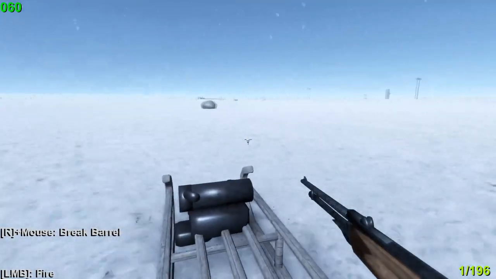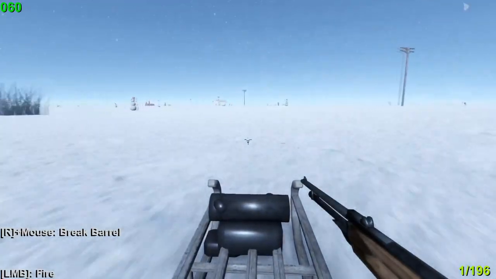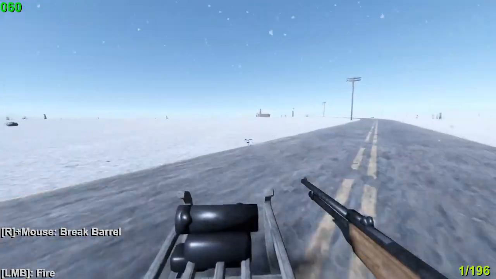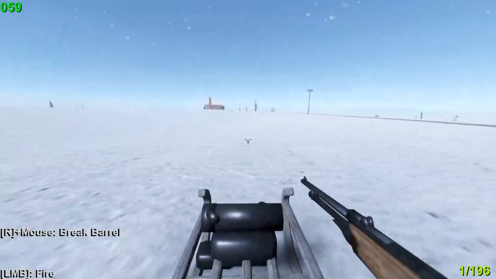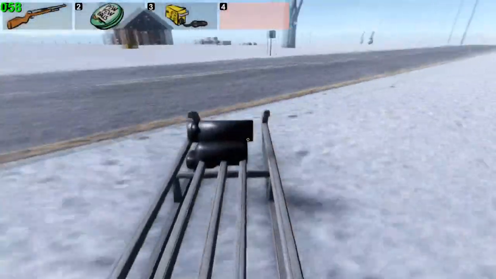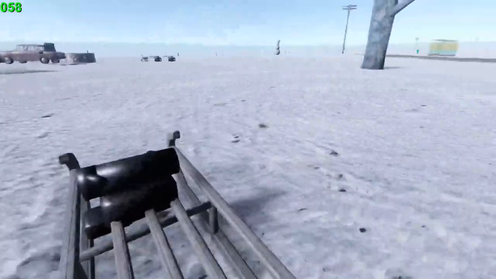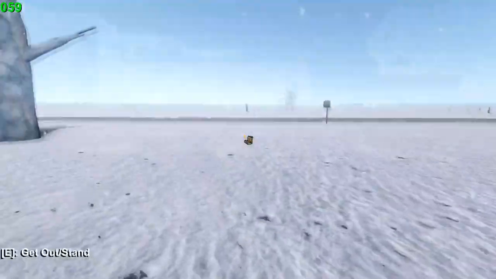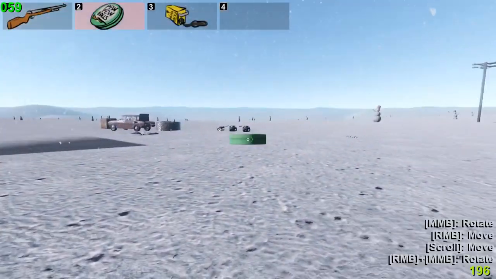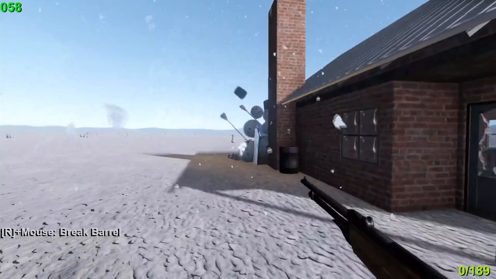I can't steer. I've lost the ability to steer. There we go. Still very easy to control, actually. Not that bad. I'm making it sound worse than it is, I think. So we're just gonna... See, there we go. Perfect. That sounds like multiple snowmen coming at me.